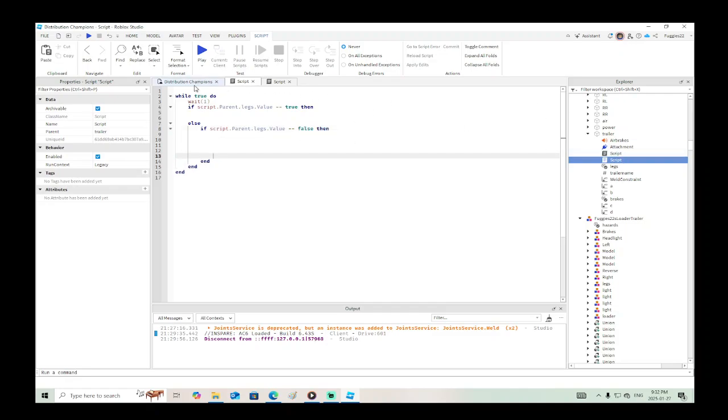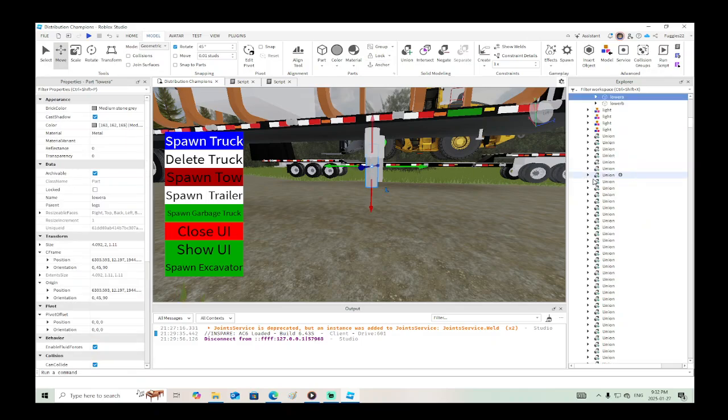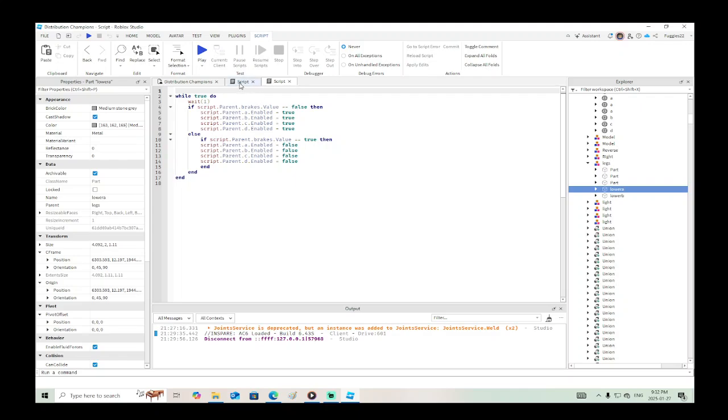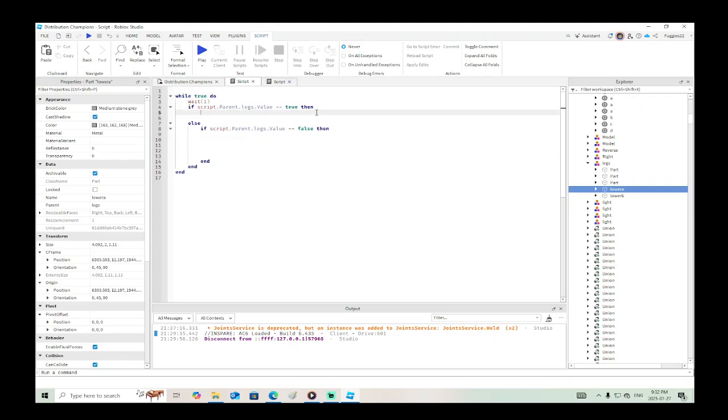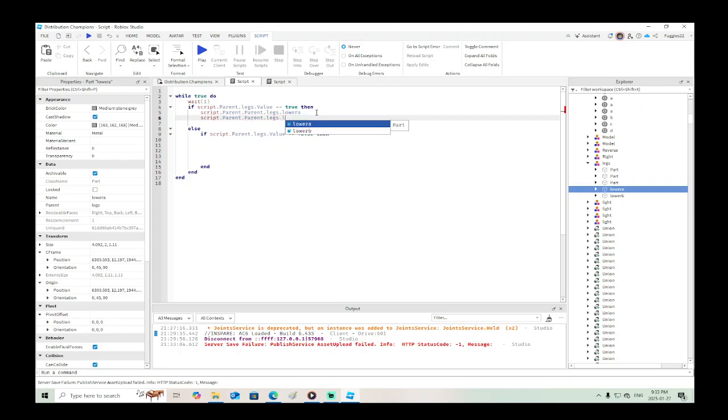Okay, so now we can say script.Parent.Parent, script.Parent.legs.lowerA, script.Parent.legs.lowerB.Transparency equals 1.